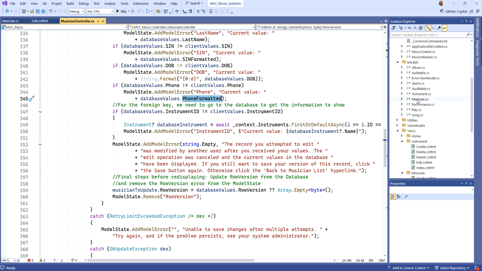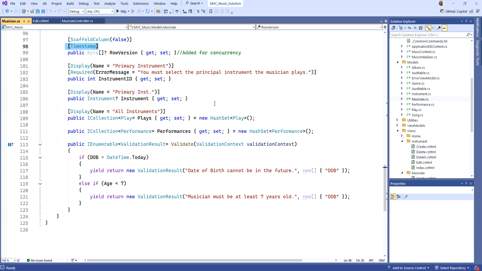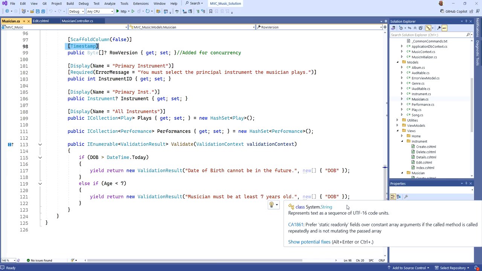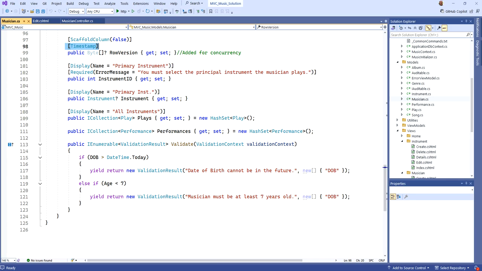In the musician class itself, just in the IValidatableObject down here, if you were clever, you recognized the fact that we've already calculated the age. It's a built-in property of the class. So if age is less than 7, okay. Now, if you did the calculation yourself, I did not take off marks, right? I gave you full marks nonetheless. So this was the easy way because we've already done the work calculating the age, so we could just add the validation result there: Musician must be at least 7 years old. Bada bing, bada boom, show it by date of birth, right? So that was the end of the B part.